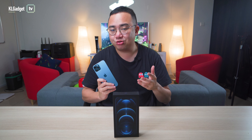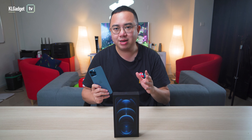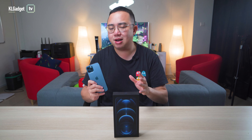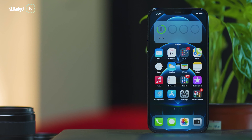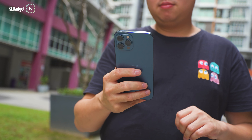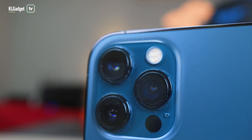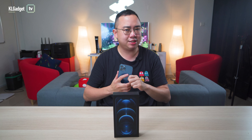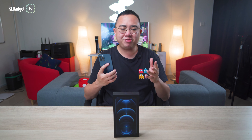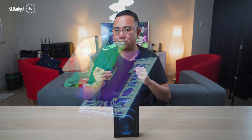I love the iPhone 12 mini so much because of its small form factor that allows me to use it with one hand, that I was super reluctant to switch over to the iPhone 12 Pro Max after finishing the review. Because the iPhone 12 Pro Max seriously is a phone that's too large to handle. But after using it for a month, I finally found several key benefits that would keep me using it for the rest of 2021. This is Warren with KL Gadget TV and here are my thoughts about the iPhone 12 Pro Max.